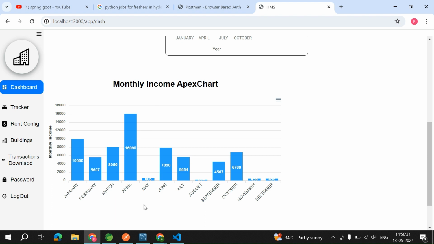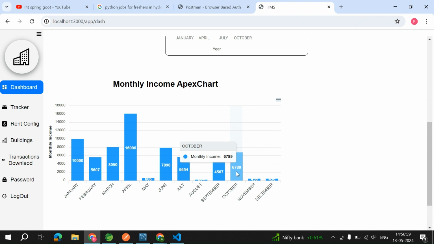With the API. I'm going to welcome everyone in this video. I'm going to explain to you how to write an API for this bar chart which you are looking at on the screen now. Obviously this data is dynamic and it's coming from a database with the help of a Java Spring Boot API which I have written already. So in this video my goal is to write that API.